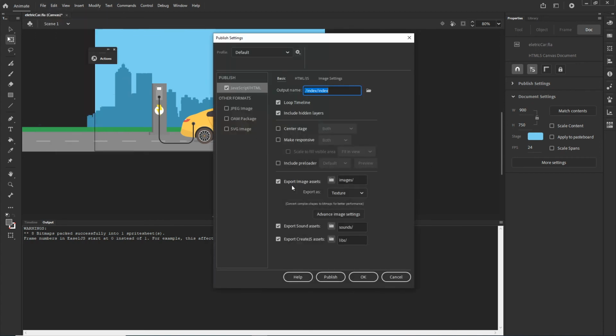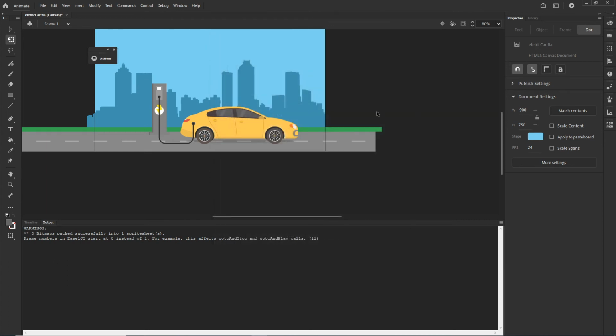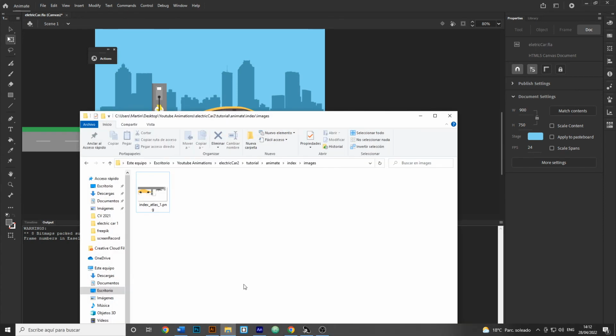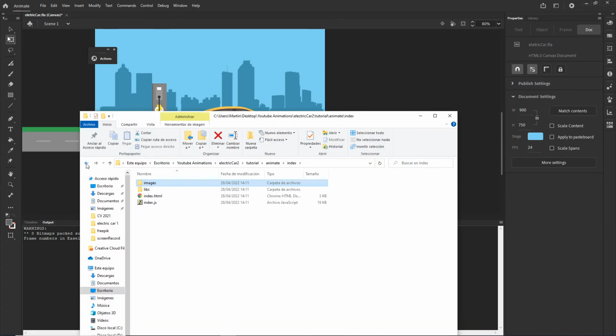These images basically, if I go to my file and publish settings, there is this option export image assets as, and there is texture, sprite sheet, image assets. I am not going to go about that right now. The texture is fine, so like that. Very well, but there is one issue, because Google AdWords doesn't support this kind of banner, 900 by 750. I am going to repeat myself that this is not the best way to work with a big banner and then make it smaller.